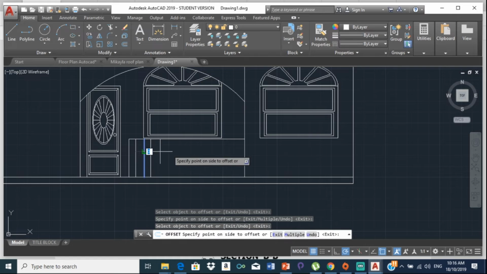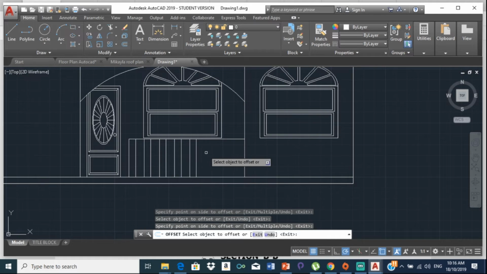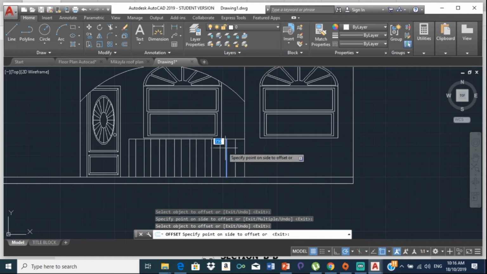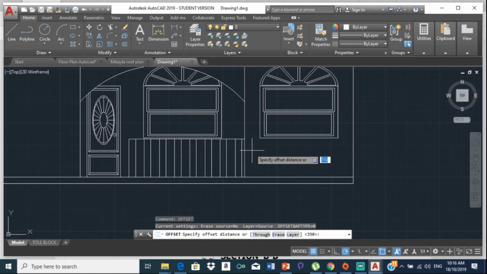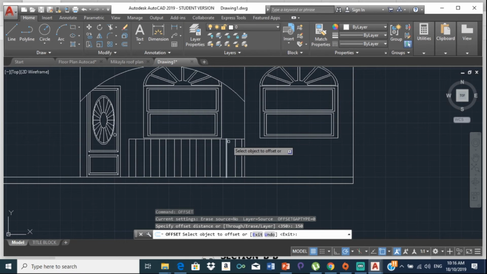Same one here, here, all the way across. Like that. Then this line at the top, we're going to offset it by 150. So we do this.